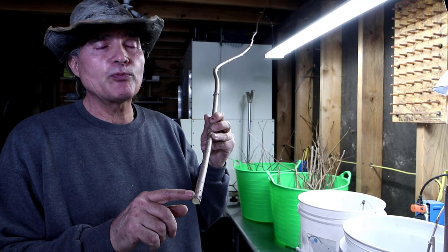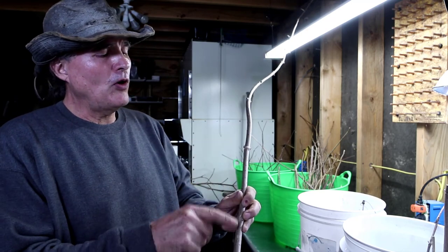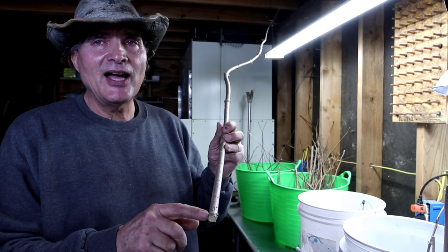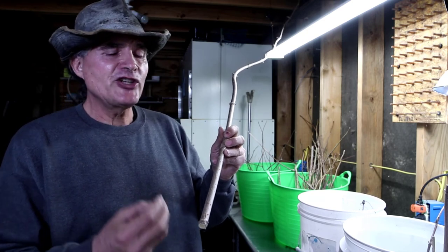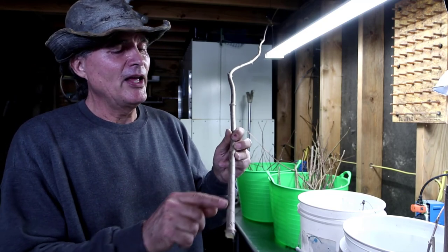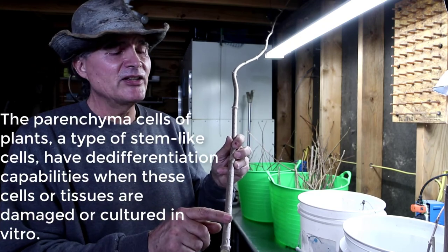Right now, it was programmed to send out leaves. These areas here won't send out roots because it's not in contact with soil. But because of being in contact with soil and moisture, these will de-differentiate. Instead of becoming leaves and fruit, it's going to send out roots at this area. The internodal area has no ability to send out nodes.